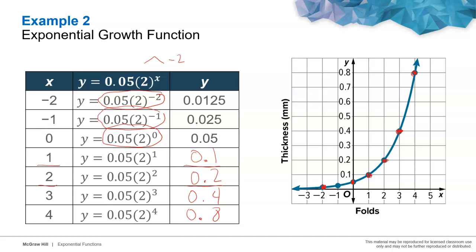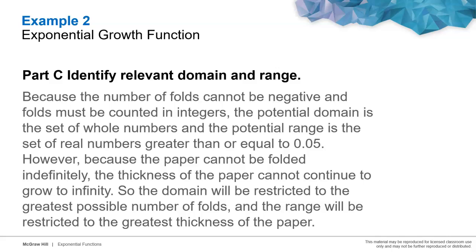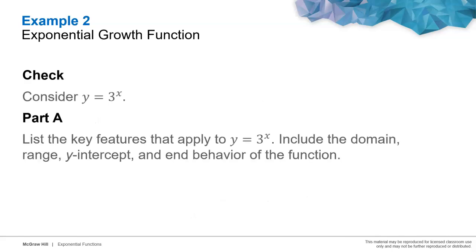So one last thing we're going to look at. I'd like you to turn your notebooks to page 493. And you can see they're asking us to look at the function y equals 3 to the power of x. Well, this is really y is equal to 1 times 3 to the power of x. So a is 1 times my b, which is 3, which is bigger than 1. So this should be a growth function.